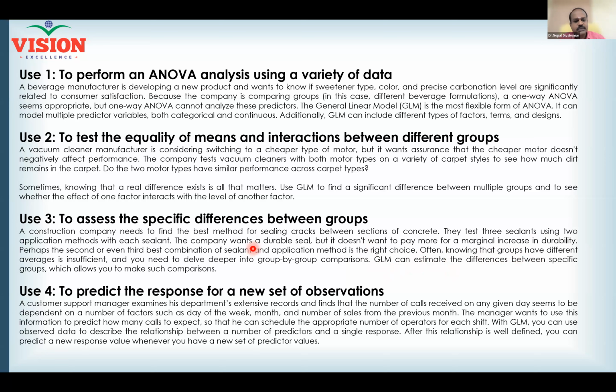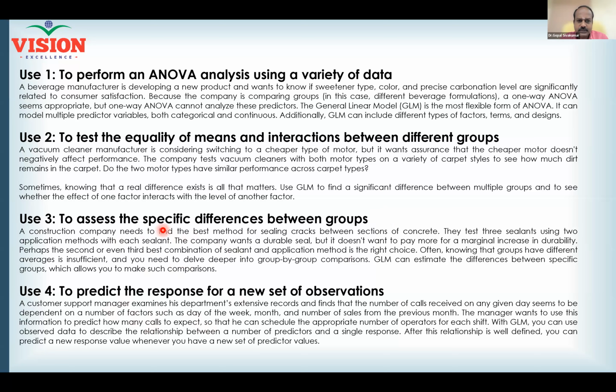So after knowing that the groups have different averages, the same thing is coming. Now, when you are in doubt whether we should do ANOVA or GLM, better go for the GLM. That's all. Do you understand? Because GLM has got all capabilities of the ANOVA. Over and above, it has got certain additional capabilities, right? So once you see that example, then you will be able to understand.